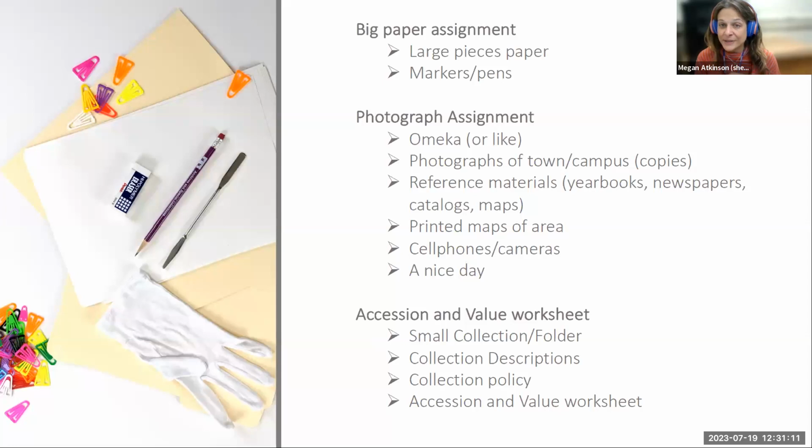The second photo assignment is the normal now and then photograph that you see, and that people share a lot. In this particular case, you need a nice day. What I do is I give students copies of historic buildings on the campus, and you could do this locally, if you're in a town or a community. The most important part to remember is that I established the photographs based on distance. And you also have to let whoever you're working with know ahead of time, because maybe they don't have the ability, or if it's a really hot day, someone might not want to be out.